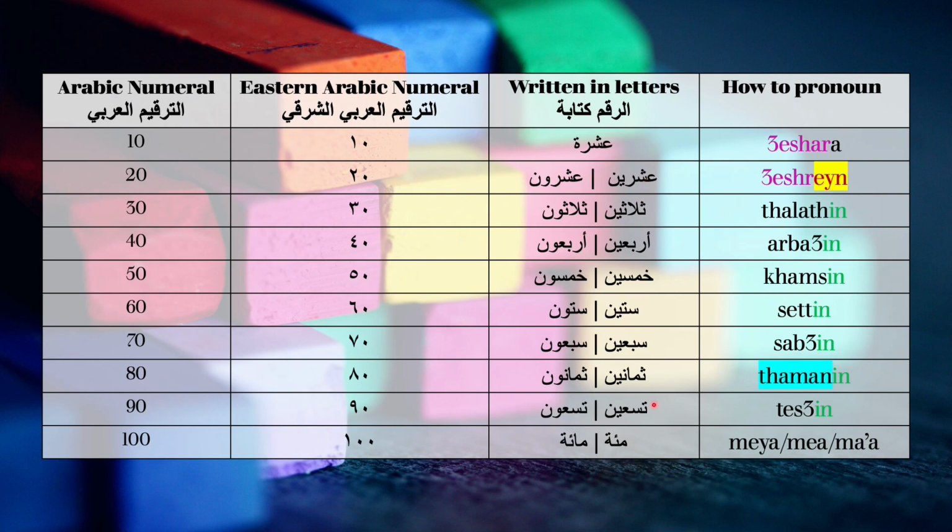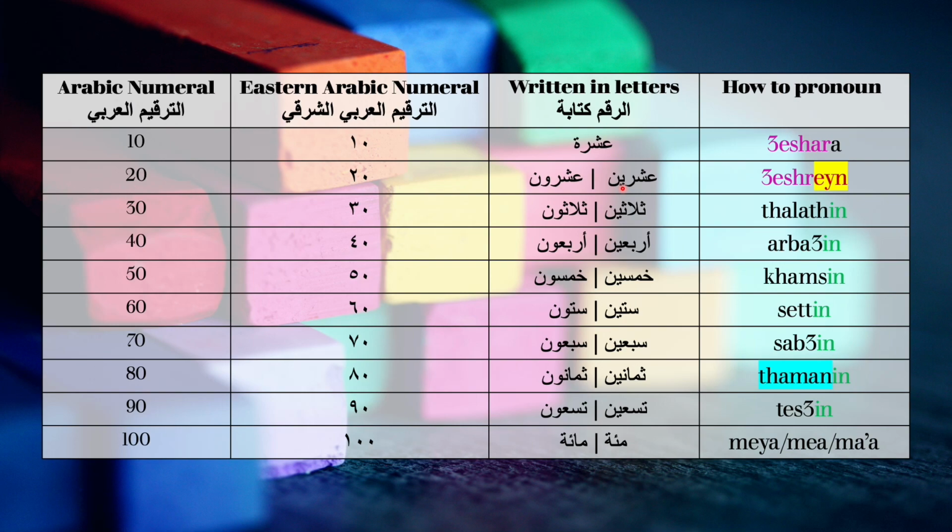What about 20 to 90? Why sometimes do we hear 20, sometimes we hear 20, 30 30, 40 40, 50 50, 60 60, 70 70, 80 80, 90 90. Both forms for each are correct. In the original or traditional Arabic, on or in depends on the situation for the word in the sentence, based on the grammar.